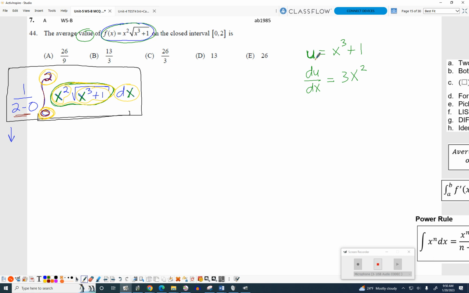here we go. So Ava, we've got to change this value from a value of x, and this also as a value of x, into a value of u. So let's do that. We have a formula here to help us. When x is 0, Ava, according to this formula, what will be the equivalent value of u? 1. Nicely done.